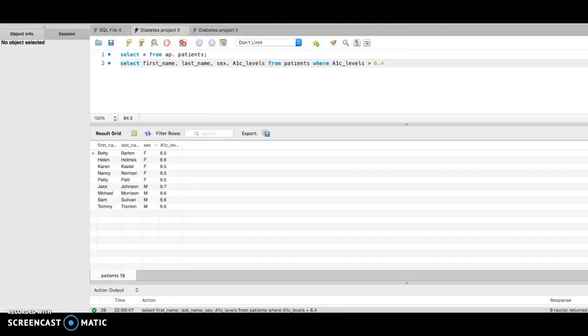The next step was to be able to use the database in order to compare the patient data. By using the subquery here, we were able to take the information of the 20 patients that were generated and select for the specific data that would allow for the comparison of males versus females that had A1C levels greater than 6.4. This was important because A1C levels greater than 6.4 meant that the patient was diagnosed with diabetes.